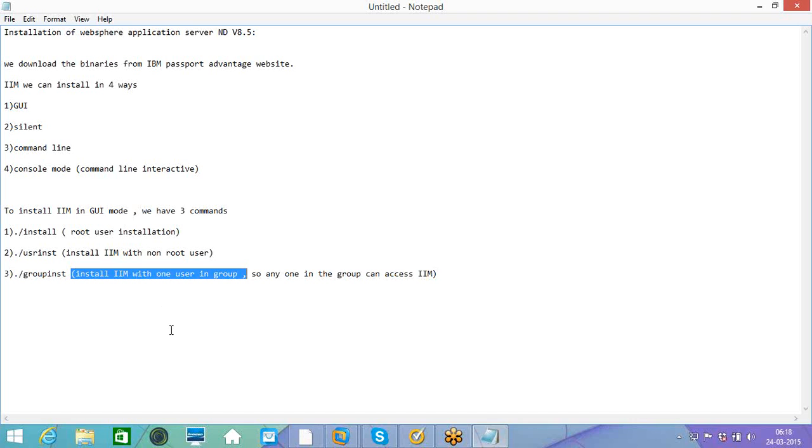So I already installed installation manager with root user, and I have installed multiple packages using that installation manager. Now I am installing the installation manager with non-root user in GUI mode.